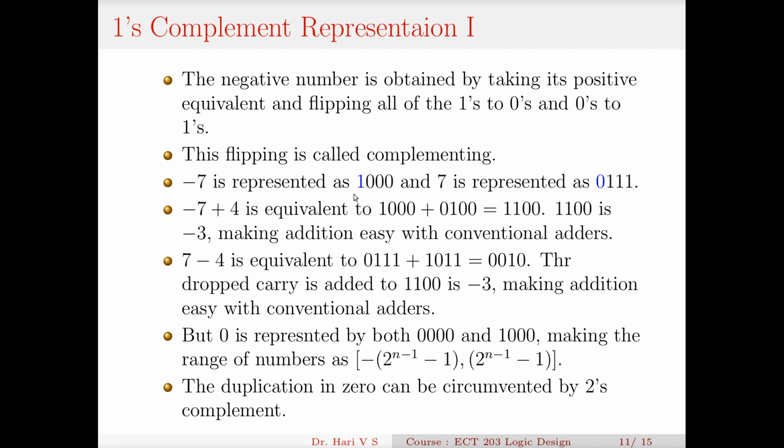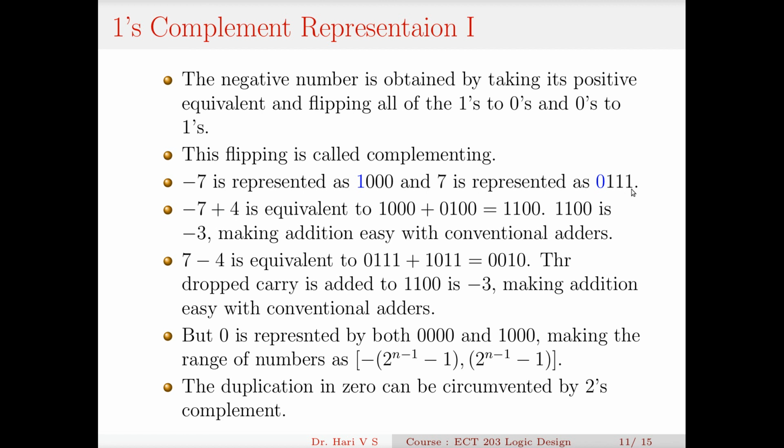So minus 7 is represented as, this first one is a minus sign, that is represented as a 1. Why? Because it is a sign. And this 7 is actually 1, 1, 1, but in 1's complement representation, it is flipped. It becomes 0, 0, 0. So minus 7 in 1's complement code is represented as 1, 0, 0, 0. Okay. What about plus 7? Plus 7 means it is a positive number, so the first value should be a 0. Since it is a positive number, it doesn't have to be complemented. So 7 is written as 0, 1, 1, 1.